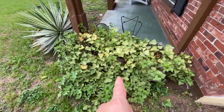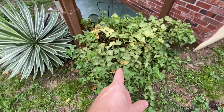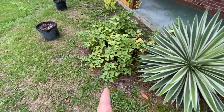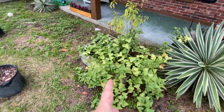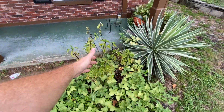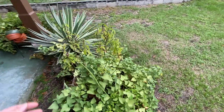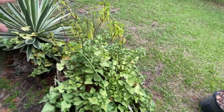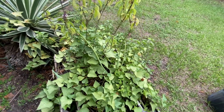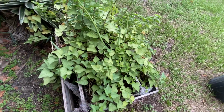I have some more sweet potato leaves here. And this is in a pallet planter that I built. More sweet potato leaves in a pallet planter that I built. And this is more of the Thai basil. It had already gone to seed, and so I clipped off the seed pods to try to get some more growth out of it. Green onions, same thing, they've already gone to seed.